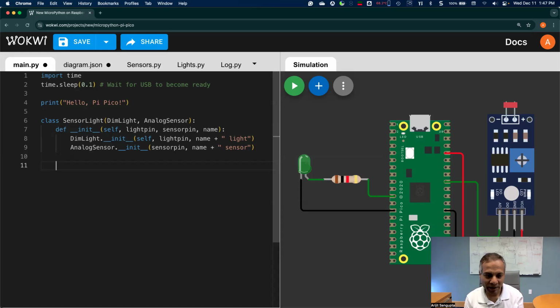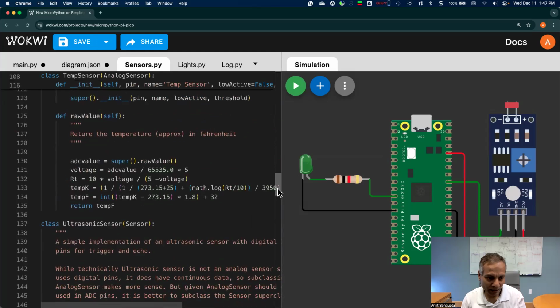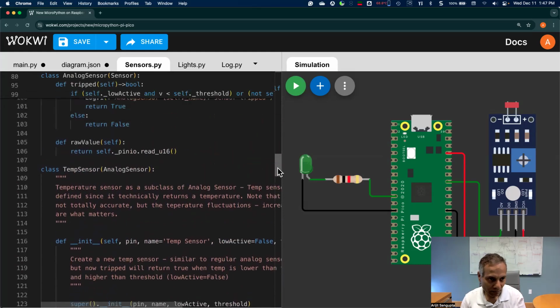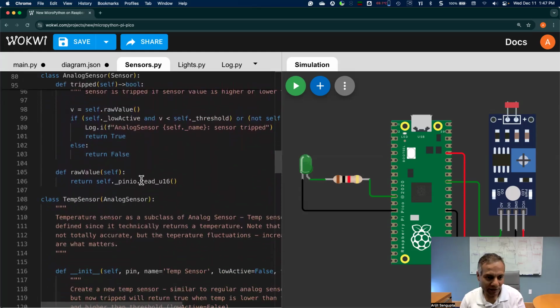How do we operate this thing? Well, this is how the analog sensor works. In AnalogSensor, there is a method called raw value. And if you look at that method, it basically returns you a 16-bit value from the sensor, which means it'll be a value between 0 and 65,500 something, right?